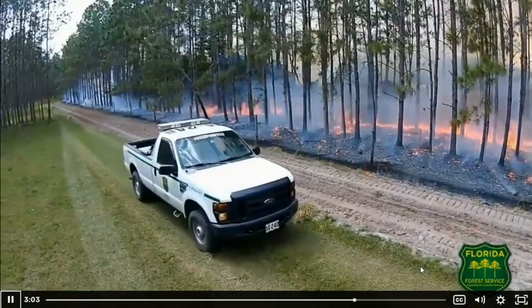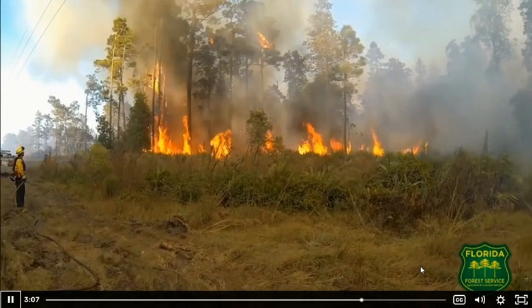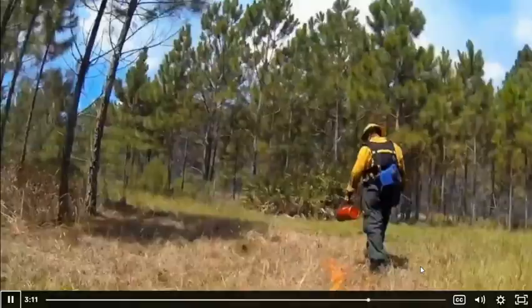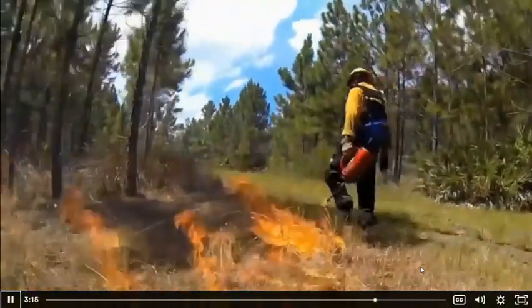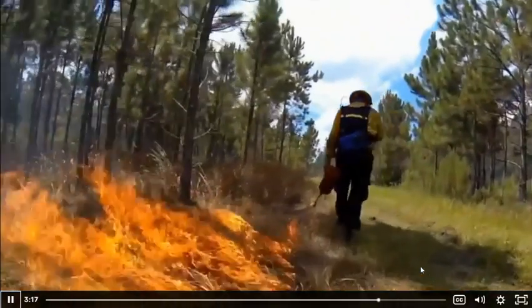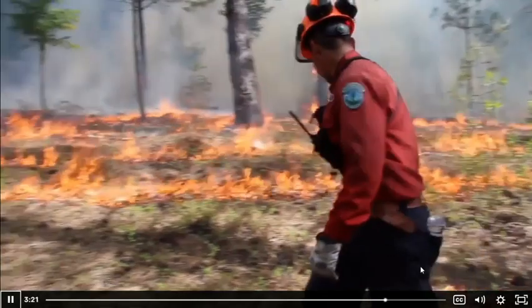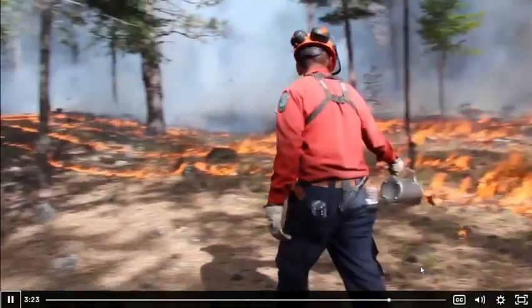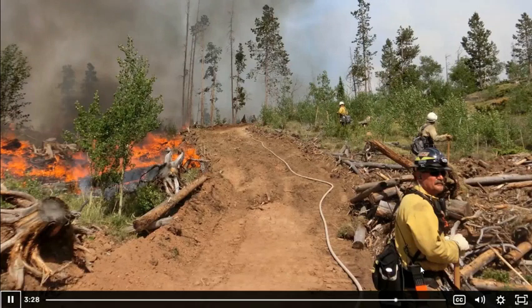But there's one other way firefighters steal a fire's fuel, and this one at first might sound like a terrible idea when you hear it. Firefighters sometimes start fires themselves. They do this in a small area. By starting a small fire that they can control, they burn away all the dead plants and leaves that a big fire, like a wildfire, would use as its fuel. You see, once a wildfire reaches this area, it won't have any fuel to keep burning, and it will burn out.